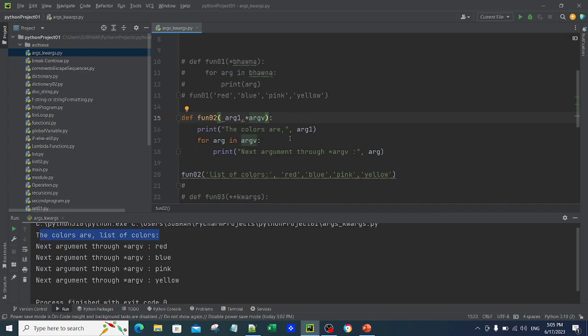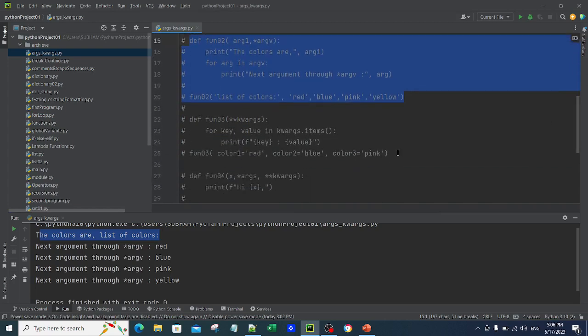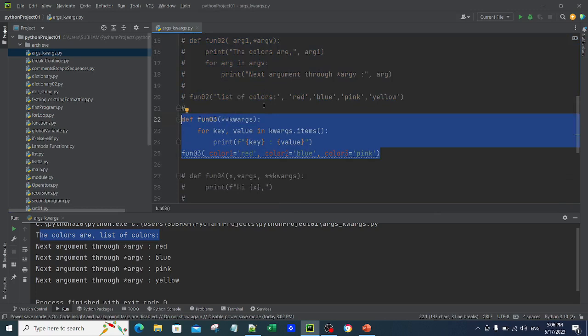Now this is your non-keyword argument that you are passing by using one star symbol. Now let's say if you use 2 star symbols instead of 1 star symbol, that is called keyword arguments. So let me uncomment this part and show you how keyword arguments work. If you see, this is function 3. I am using star star kwargs. It is also called keyword argument. Now what is a keyword argument? Basically you can think of it as a dictionary as an input. These keyword arguments take the values which have a key associated to them.